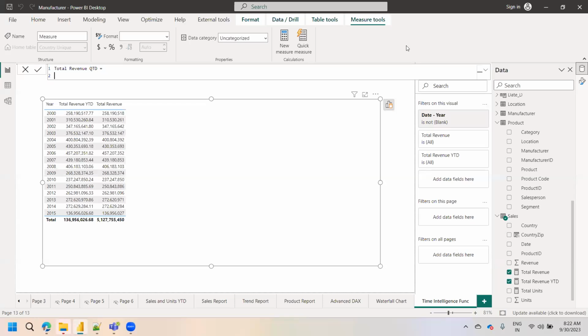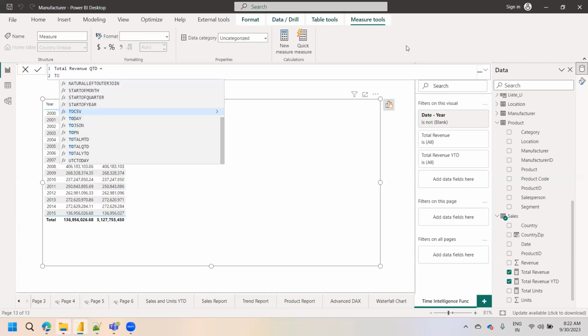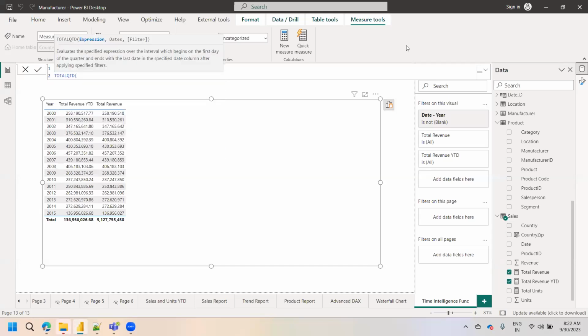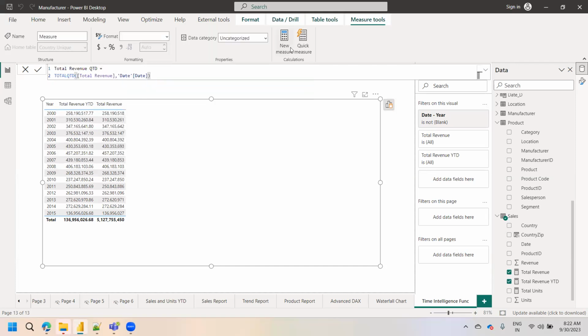In the main table-level function itself, TOTALQTD. The expression is based on the revenue only, comma, date table, date column.